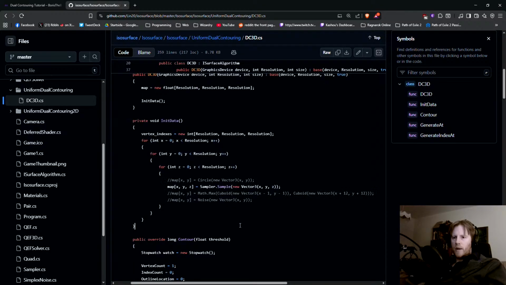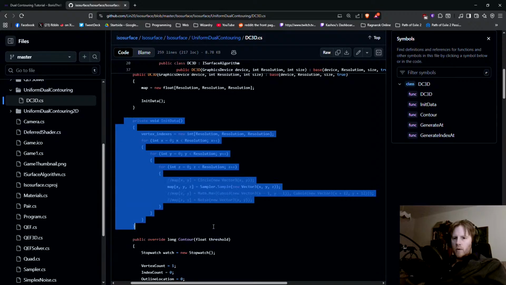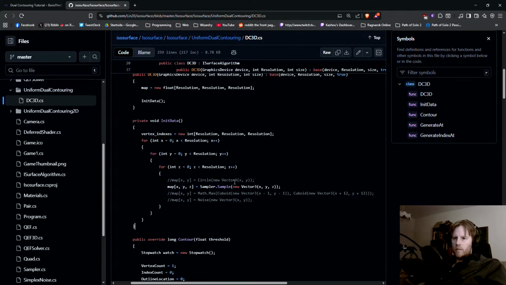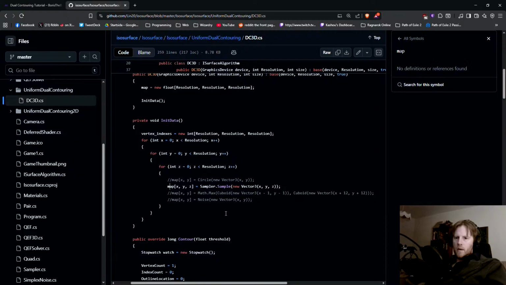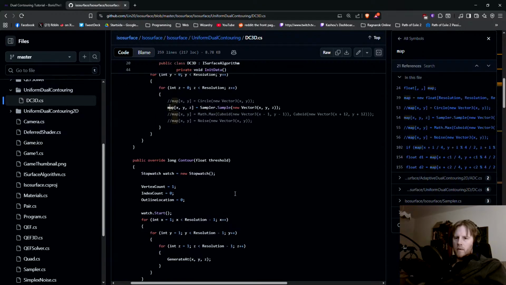I think this is generating a voxel terrain, more or less, or the voxel data.